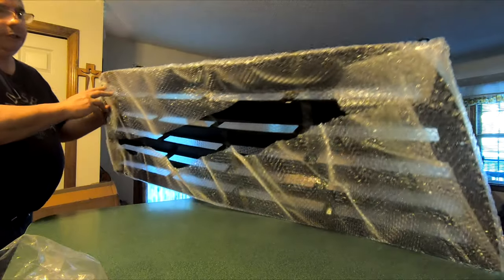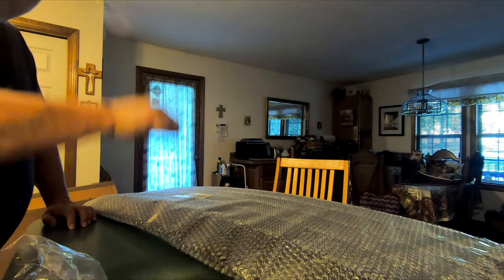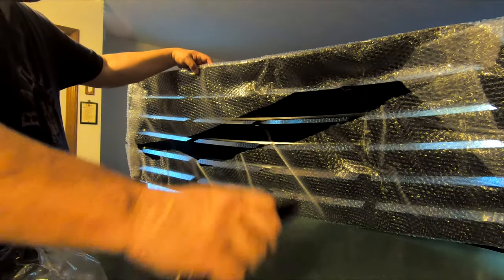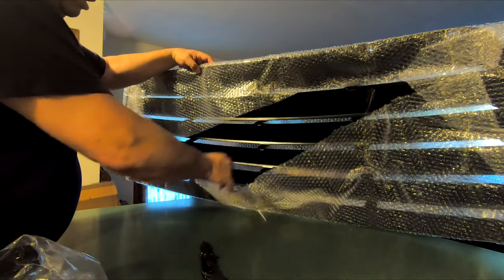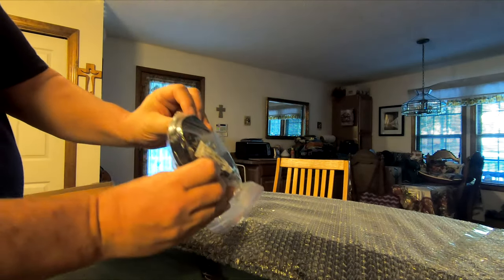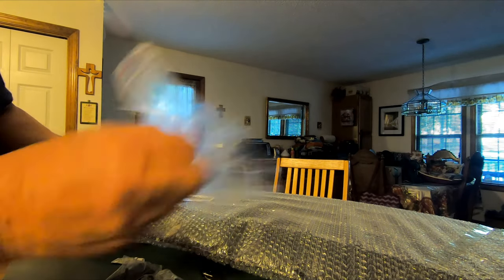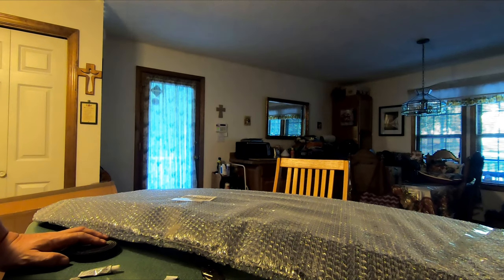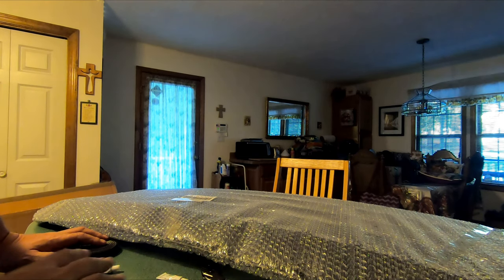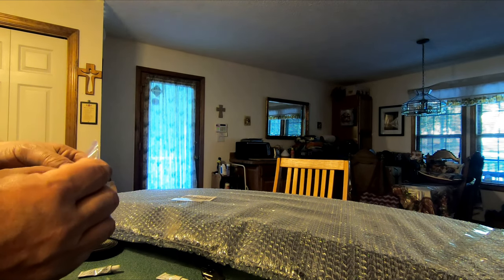Here are my new louvers — going on the Challenger. The issue with the last ones was they warped, and as you opened the trunk it started hitting. So I want to see how much clearance there is. I ended up putting foam underneath to keep it from rattling. Let me see how many brackets I got — one, two, three, four, five, six, seven, eight. Same as the other one. These are plastic nuts — that's kind of scary.